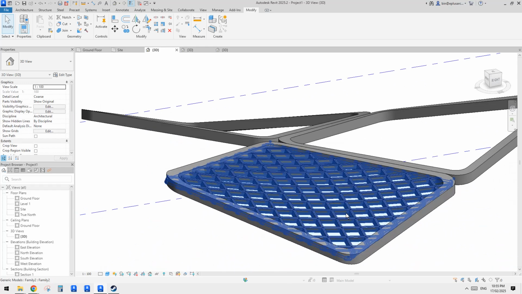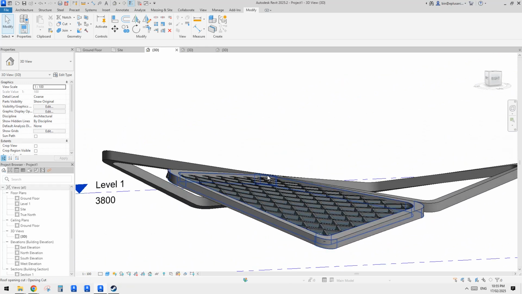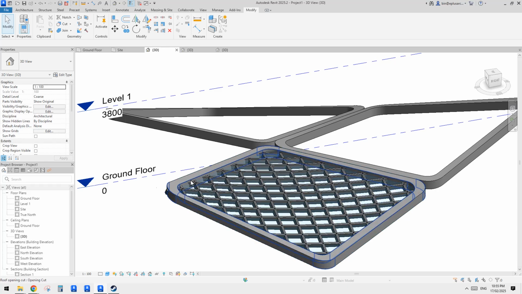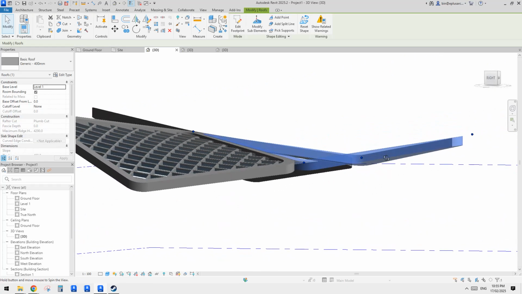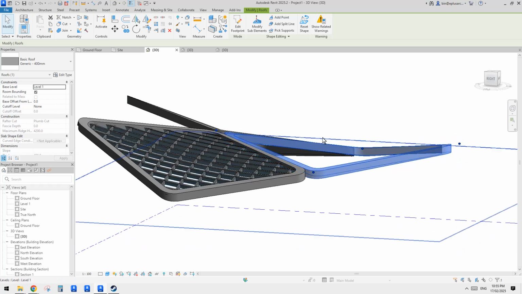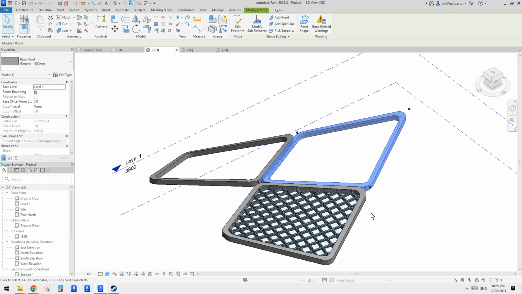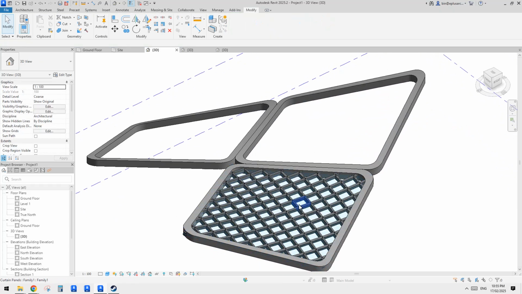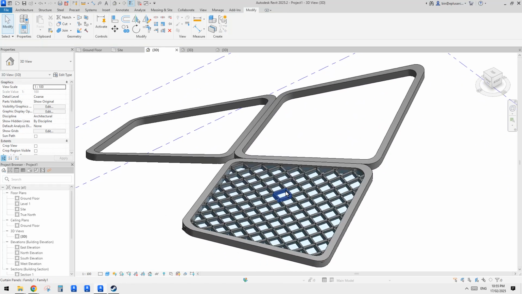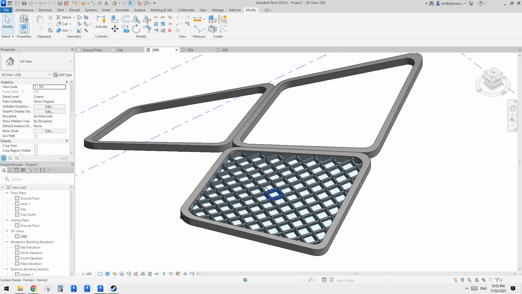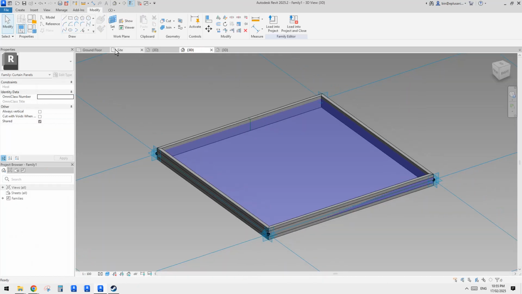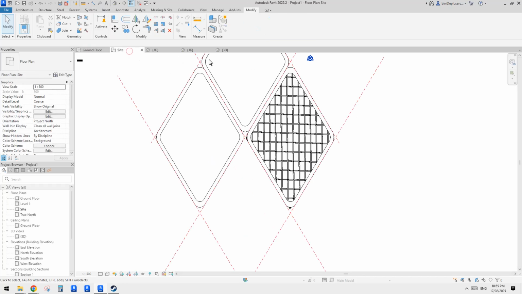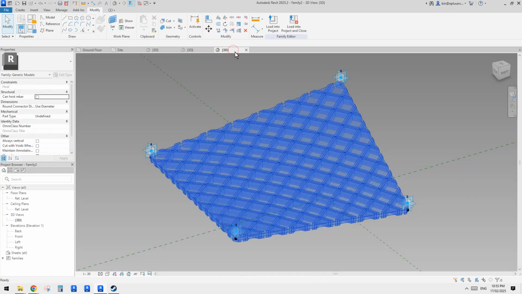For this one, we don't have an option, so it's controlled by one edge and the other edge. It's just like this roof, we can't change the roof because it's all set by the height of these four points. But for this pattern based family, it's possible. So for us to adjust it, I'll just quickly show you.